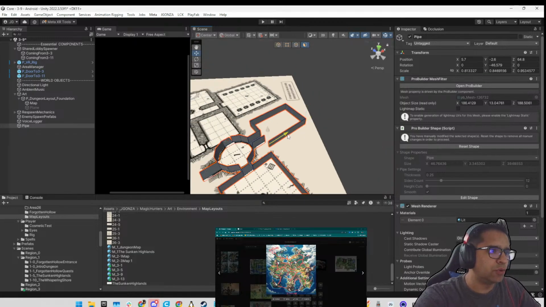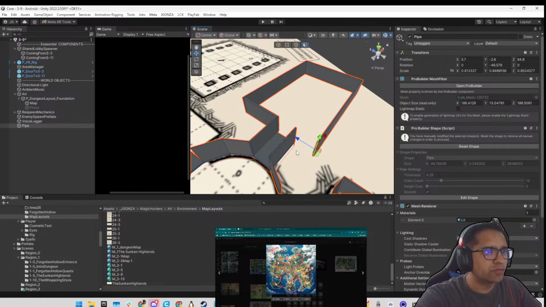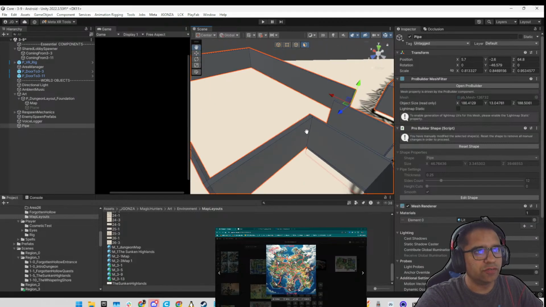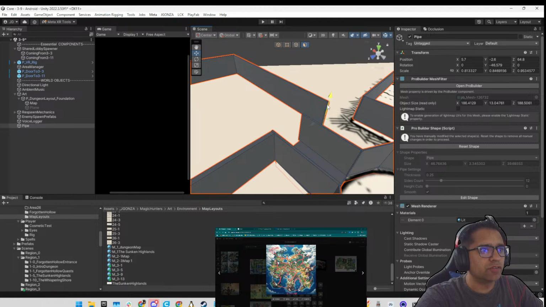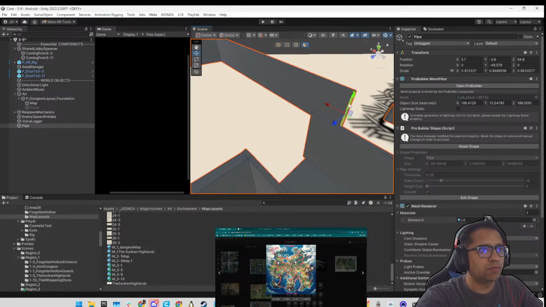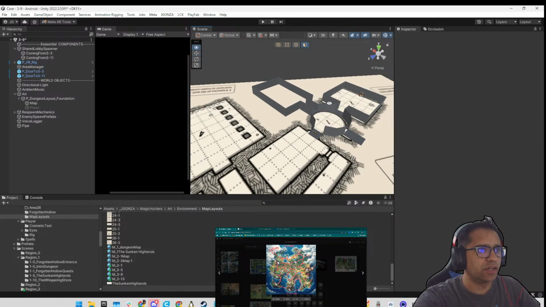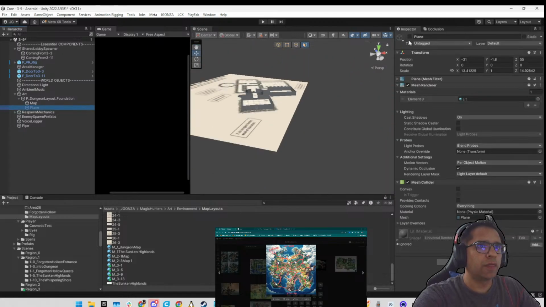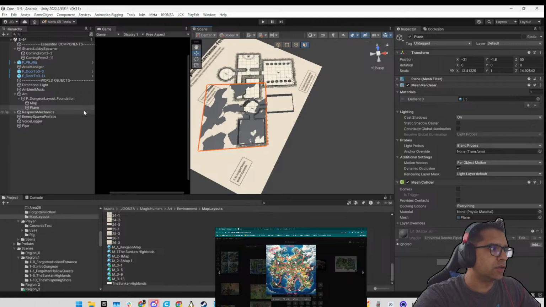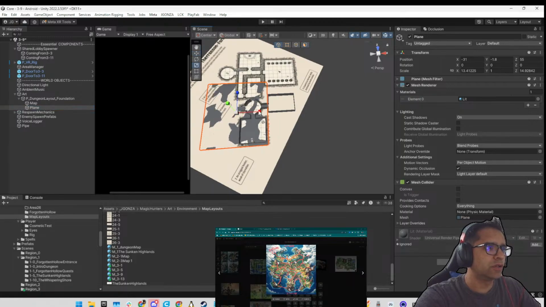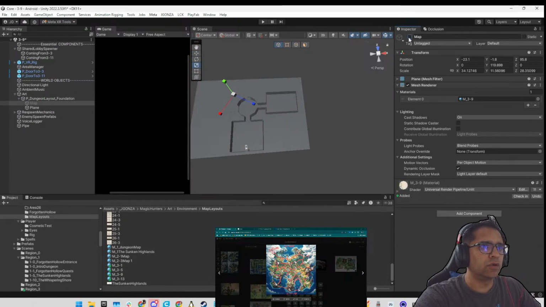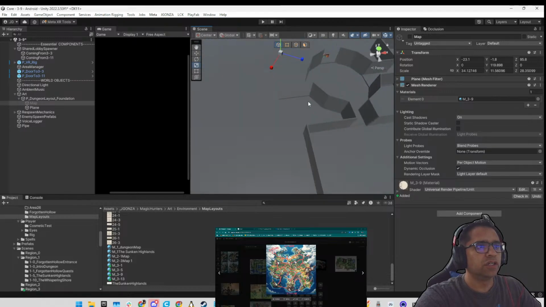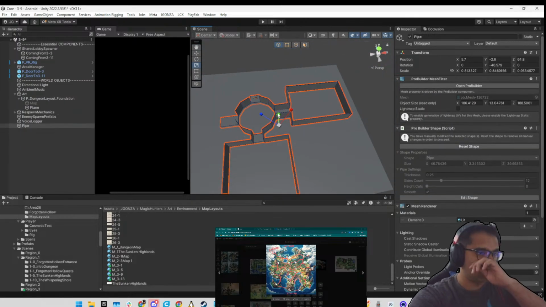Very long and boring process, but I think it pays dividends once you figure out, okay, is this gonna be worth it? And I can probably test it out after, I don't have to do all 20 regions. I can do like 10 probably and start figuring out if this is gonna work out. But then I have my plane here for a floor. This iteration, we'll have some stuff in there.